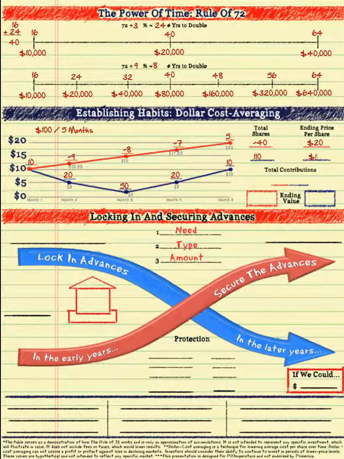Over that period of time, the red investor has 40 shares. His ending share price is $20. The blue investor has 110 shares. His ending price is $10. Well, they both contributed $500. Now, the red investor probably feels great when he talks to his friends because he says, my investment doubled, you're a genius, because it went from 10 to 20. And his value, though, is $800. The blue investor says, oh, my money's exactly where it was. It was $10 before, it's $10 now. But their ending value is $1,100 because of the shares that they own.